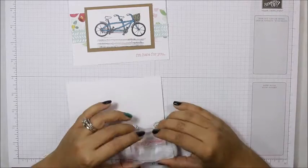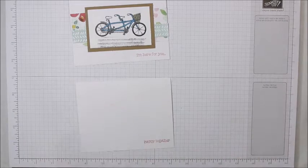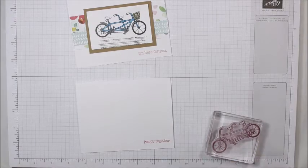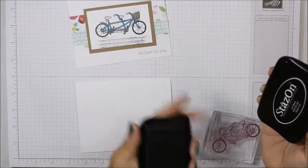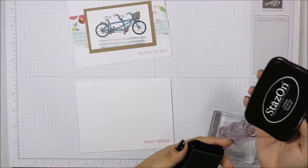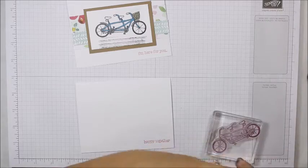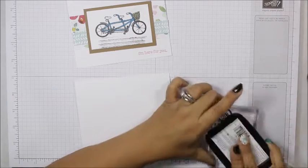And I want this at the bottom. Okay. Now on my last one, I didn't add a basket. This time I want a basket, so I'm going to be stamping it a little bit lower. And for my bicycle, I'm going to be using StazOn. Now whenever you use StazOn, make sure to use StazOn remover if you want it to come out.